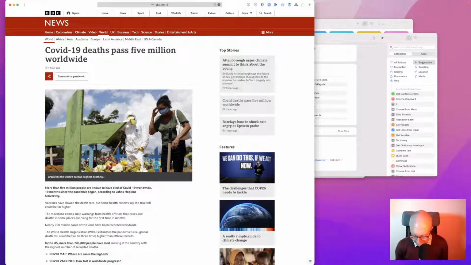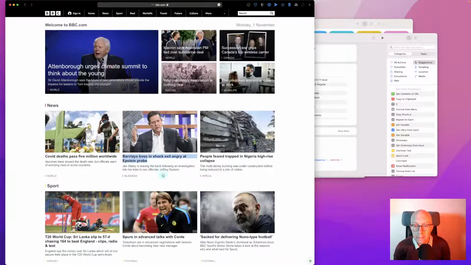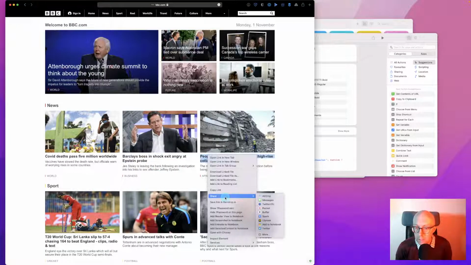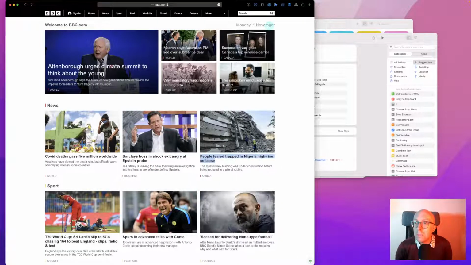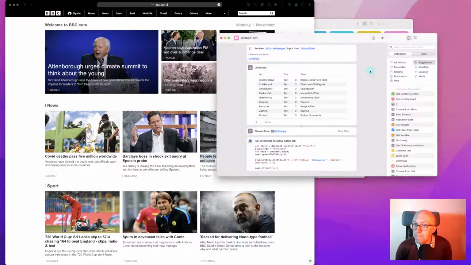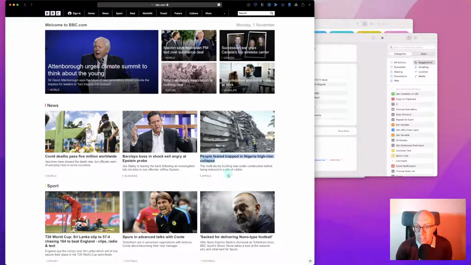That text is selected, isn't it? Let's try it from here, maybe. No, I'm not seeing anything. So I don't know what we're missing. Not really seeing anything. I feel like there's a few things kind of missing here. It's like there's some power here, but sometimes it's not entirely clear how you're supposed to trigger things.